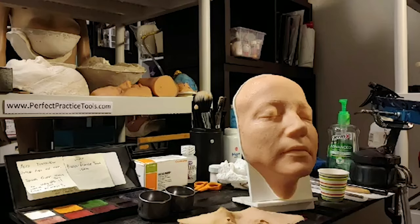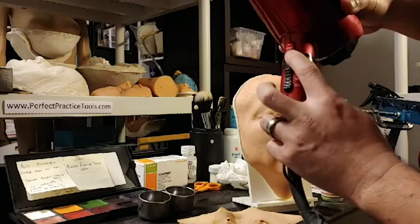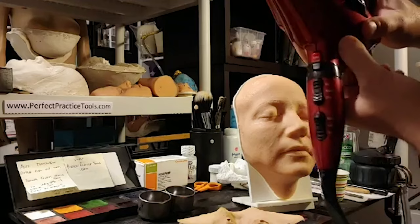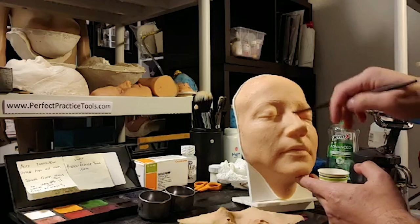All right. So I have a hair dryer handy. It's always good to have one handy, so that way when you want the glue to dry faster, you can. Also, on this hair dryer is a cool setting. And I like to tape this down specifically for prosthetics. So that way I know when this goes onto the skin, there is no way I can burn the person. You always want to make sure you have one of these right here with the cool setting. I like to recommend to tape it down so that way, as I said before, you do not burn your subject. Okay, back up to the side right there. So I'm going to start by laying the glue right here in this area. Laying it down so it gets a nice adhesion.